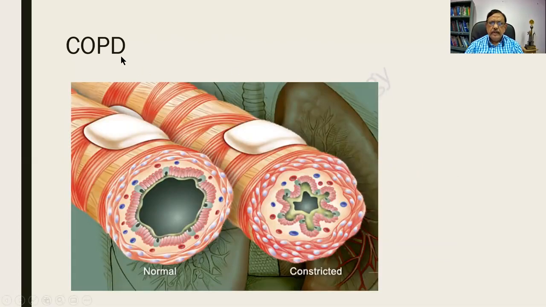In chronic obstructive pulmonary disease, you find that there can be a difficulty in either inhalation or exhalation or sometimes both. A normal tracheobronchial tree is shown here, and this is the epithelium with a little bit of mucus. So you find that there can be abundant mucus secretion in some conditions. In others, there can be a hypertrophy of the smooth muscle. So this can be a feature of chronic obstructive pulmonary disease. In emphysema, it is more towards the alveoli.